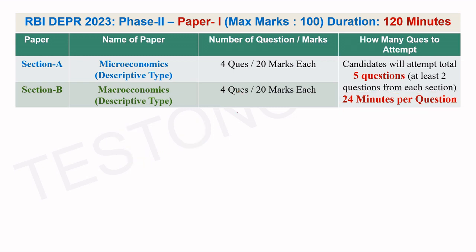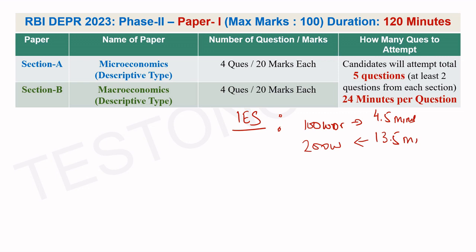So if you want a guiding principle, if you have a look at the IAS paper, then for a question in which you have to put the answer in 100 words, you have around 4.5 minutes to write it. Okay. Similarly, for questions on which you have around 13.5 minutes to spend, this is 200 words. And approximately for 18 minutes, if you have time, then you write 300 words. Okay. So more or less, the guidelines can be somewhat similar even here.